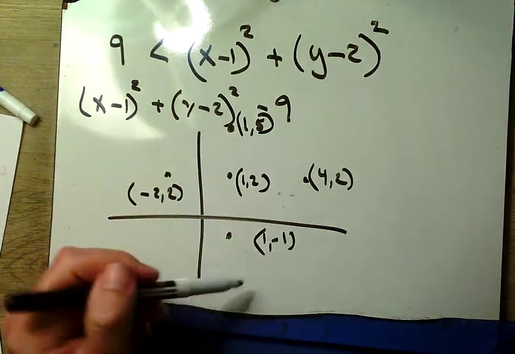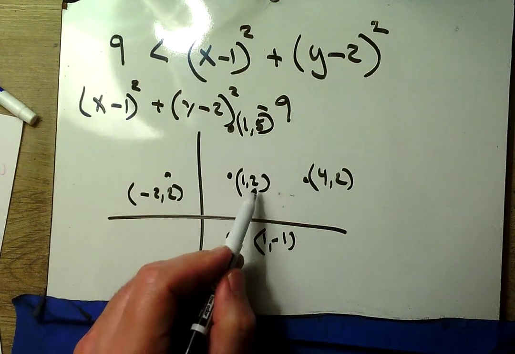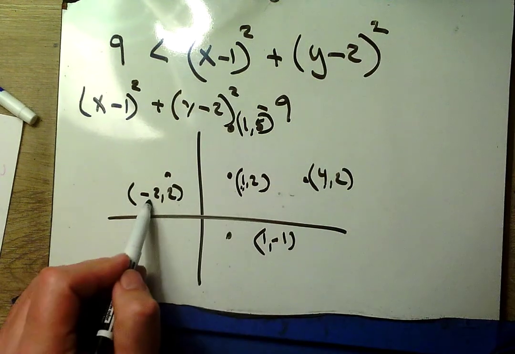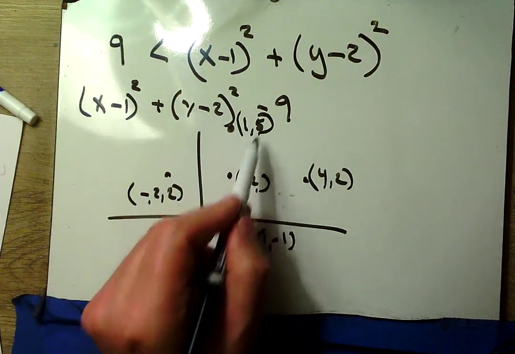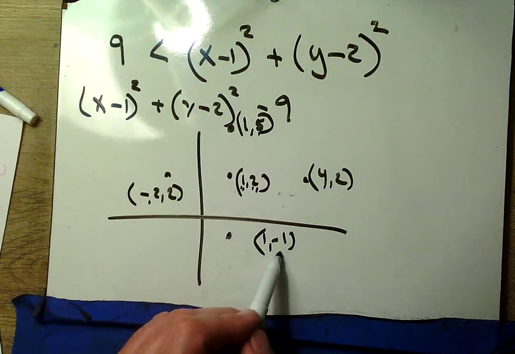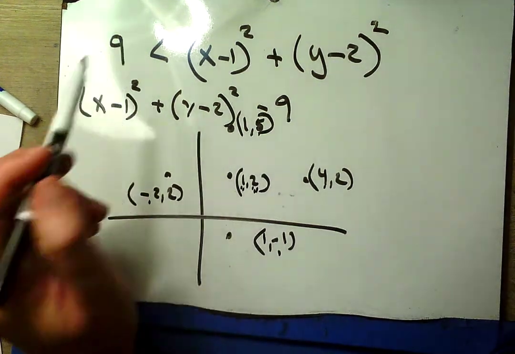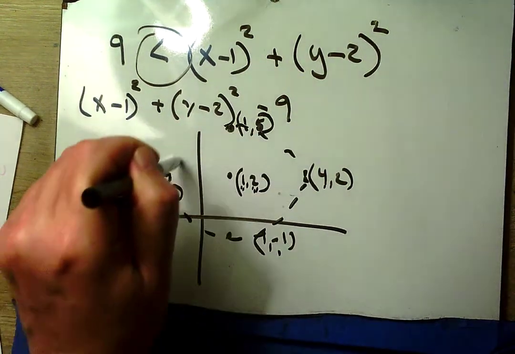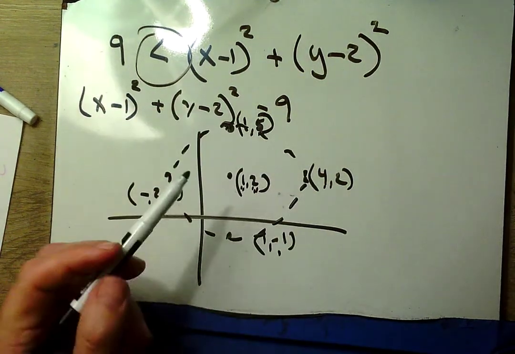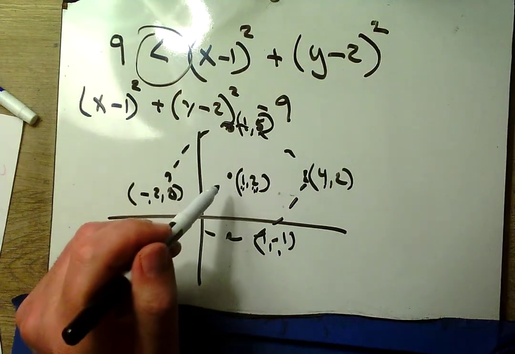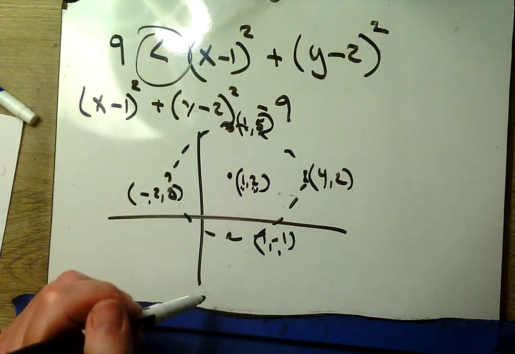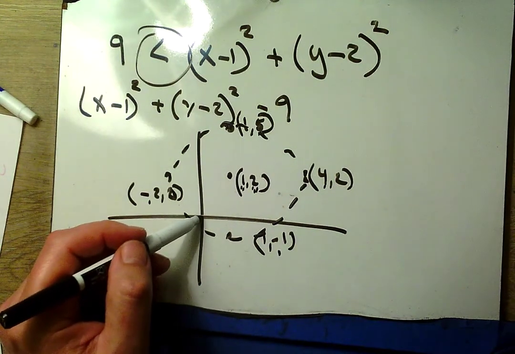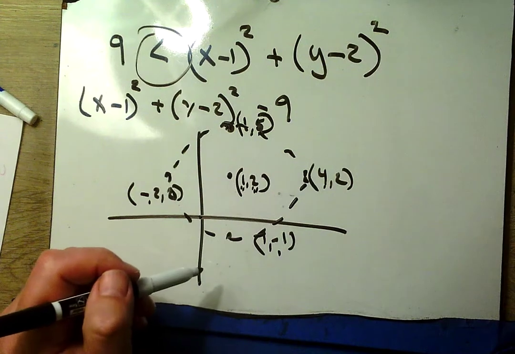Now, how did I get these y values? Well, I just either added 3 to this x, subtracted 3 from that x, or I added 3 to this y, or I subtracted 3 from this y. I see because of the inequality that I'm making a dashed line. And now I want to know, is my shading going to be inside or outside? And I think (0, 0) is inside, but I'm not entirely sure.